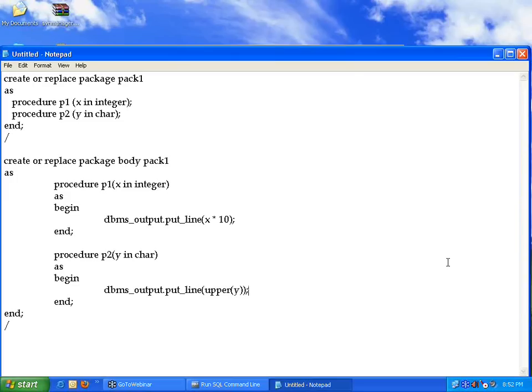Can variables be shared between procedure 1 and procedure 2 in a package? Yes. Between the procedures, if you declare variables between this and this, global variables are allowed also, okay? Again, it depends upon the version of Oracle that you use, and different databases implement it in different ways, right? So you need to check with that particular version of the database whether that kind of variable sharing is supported.